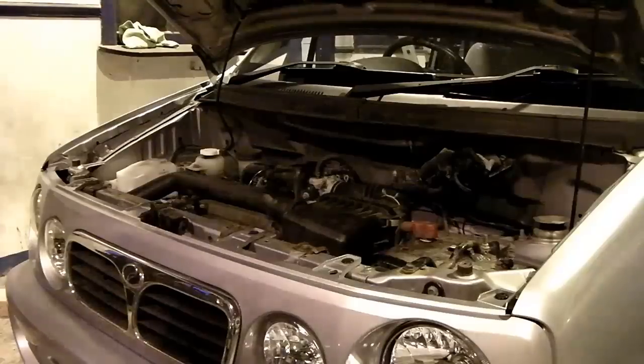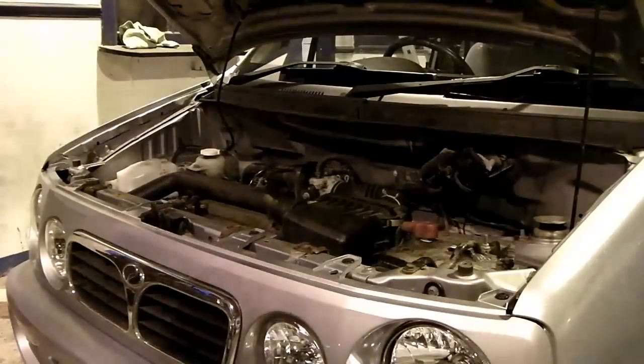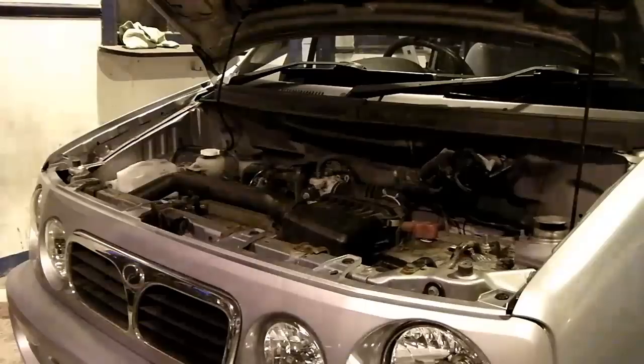I hope this has been useful for any Perodua or Daihatsu users, and likewise I hope the general procedure of this has been useful for anybody looking at doing the timing belt job themselves. I will be putting another video up, as explained, in greater detail showing the timing belt tensioning tool and how that works. So keep an eye out for that one, for anybody that's got one or thinking of getting one of those tools, and I'll give you a demonstration of how that all works.